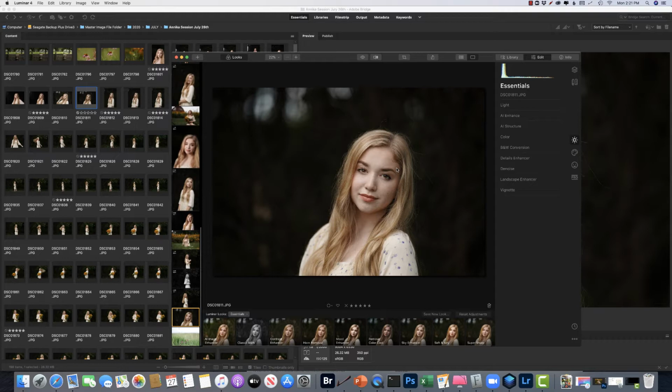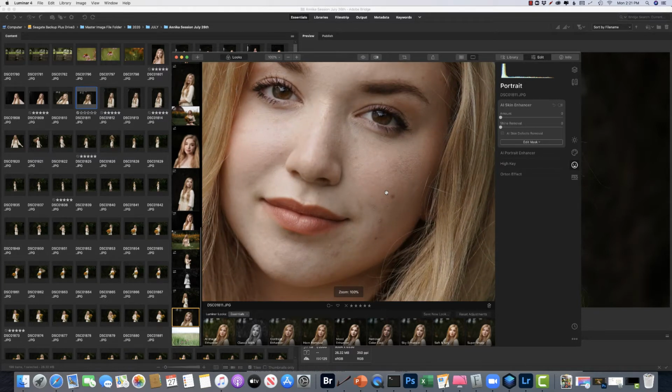Now, what I told her, I said there's a couple different places that you're going to want to look when it comes to creating a complete edit, and it involved two separate things. Number one, go to the little face icon here, which is the portrait section. Go into AI Skin Enhancer and determine how smooth you want your skin to be. So if we go in here, we can see that, like most people, she doesn't have super smooth skin. I mean, I don't know any real person that does. And so we're going to just choose our amount. And I like to go too far first because then it looks a little bit crazy, but it's easier to see. And then I start to pull it back.